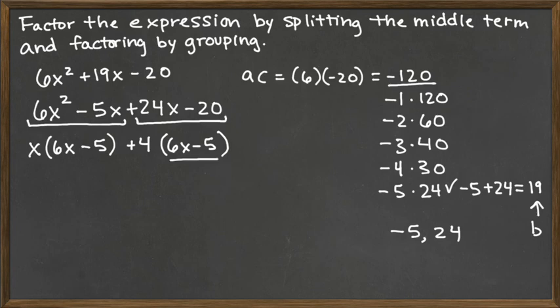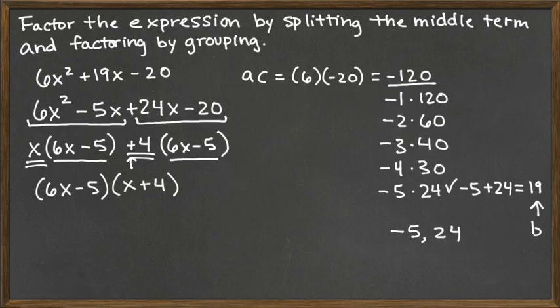And we need this to match because as far as the factoring goes, our next step is to take the two terms that are separated by this plus sign right there, and we need to pull out the greatest common factor of those terms, and that will be the part that's in parentheses that matches. That's why it needs to match. So we pull out that part in parentheses, the 6x minus 5, from the two terms, leaving us with the x plus 4. So that would be the next factor. And so that would be our factorization of the quadratic we began with.